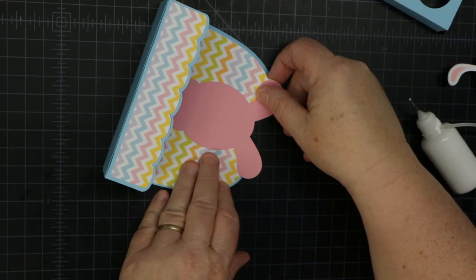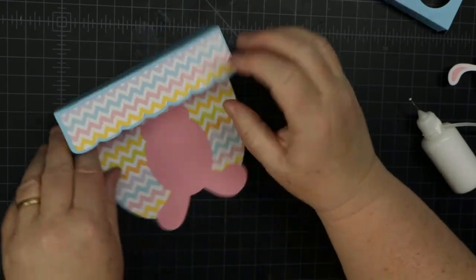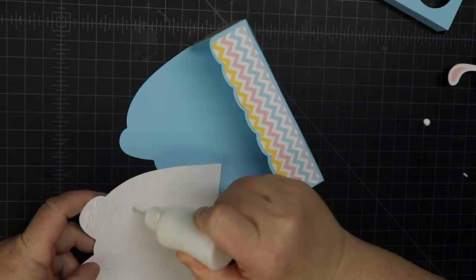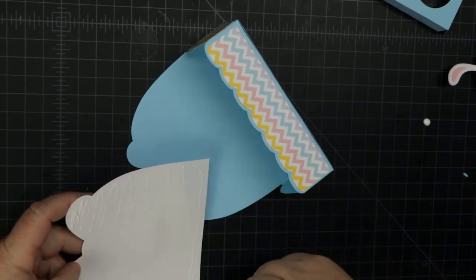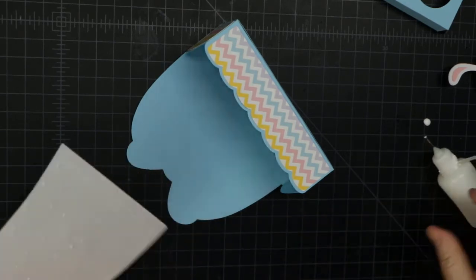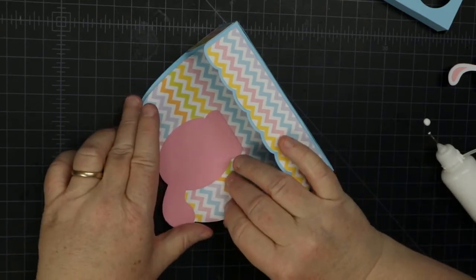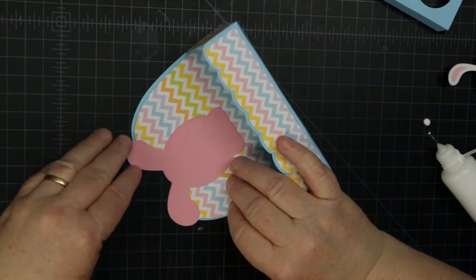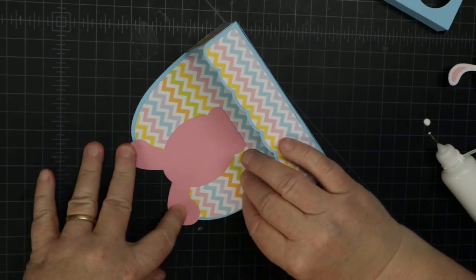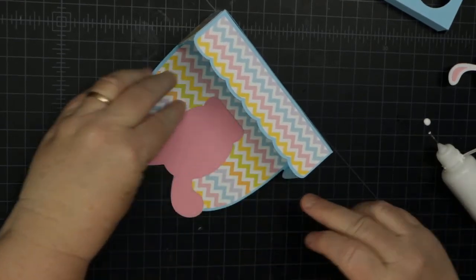But so now we just need to put this in there. And this is going to line up to the top to help you line it in. And then I'm just going to glue it inside. If you line it up to the top, it'll give you the distance you need on the left and right and bottom. So I'm just going to carefully slide it in. So now it's being slid into the actual box. So again, I'm lining it up at the top. I almost got it there pretty good.